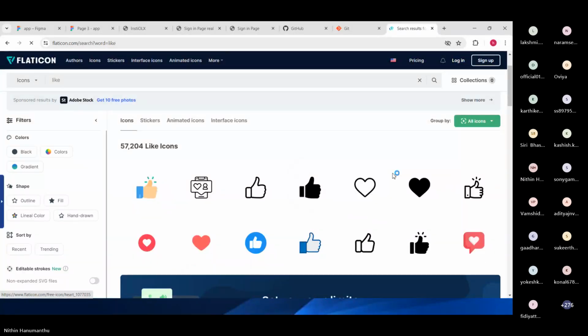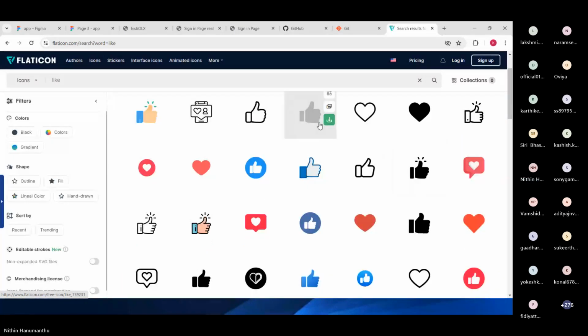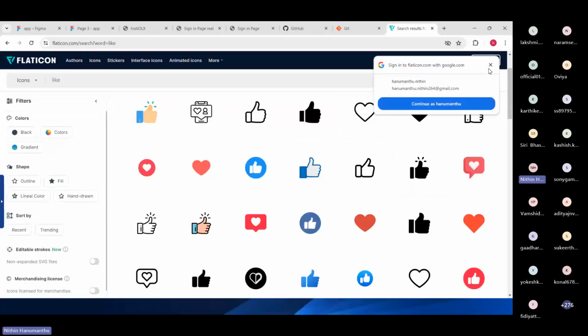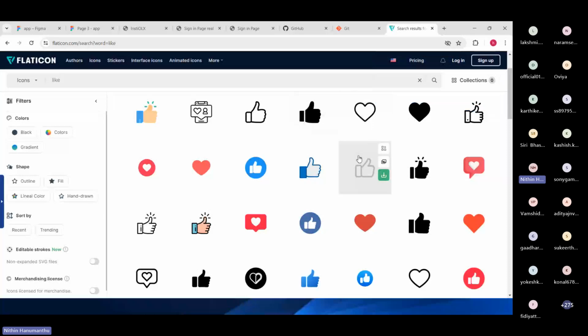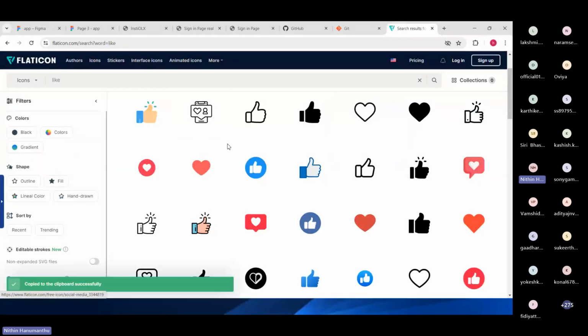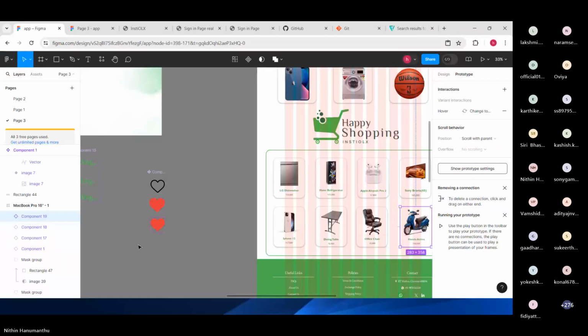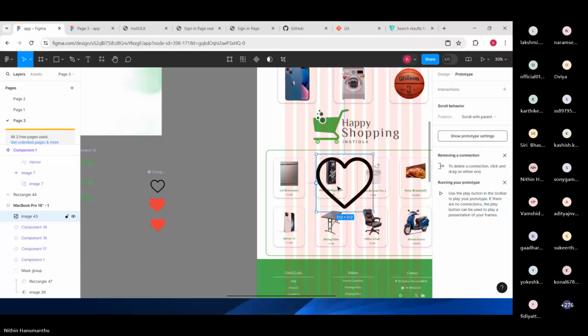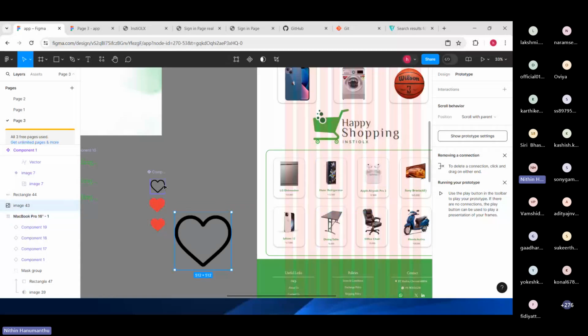Take this. You'll be copying this. Copy this to your clipboard, you go here and you paste. You adjust the size to this.